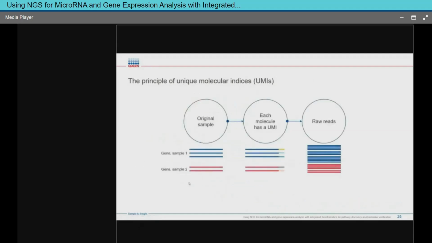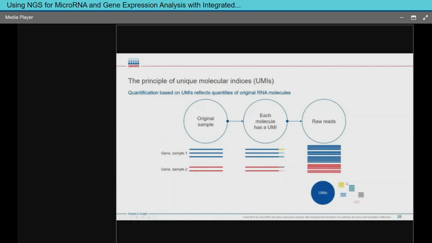If you're not familiar with unique molecular indexes, this is a little pictogram to show you how they work. Here we have our original sample, and we have 3 microRNAs versus 2 microRNAs. When we add the UMIs, you can see each different cDNA is getting a unique color. If we did quantification based on the raw reads, any PCR bias or amplification bias or sequencing bias that happens, if you count the number of reads here, we've amplified this through the process, but they're no longer a 3-to-2 ratio. Now it's just a 2-to-1 ratio.